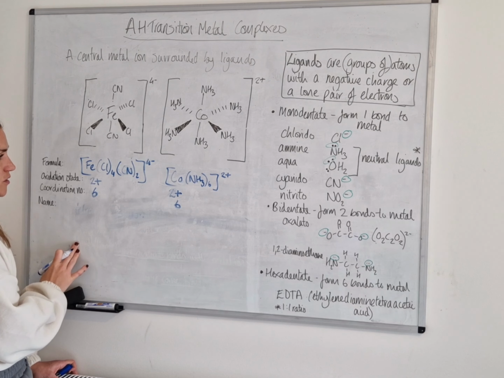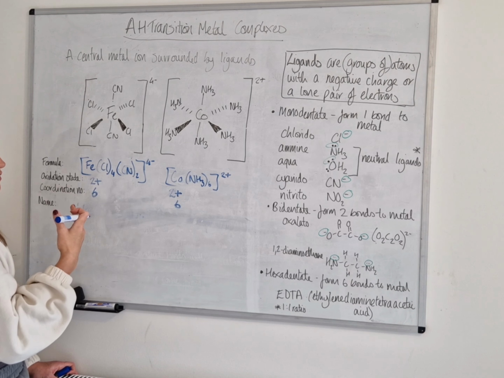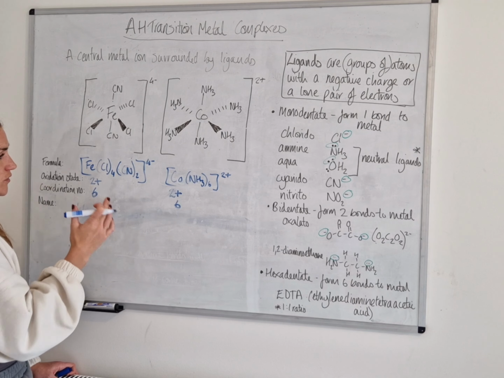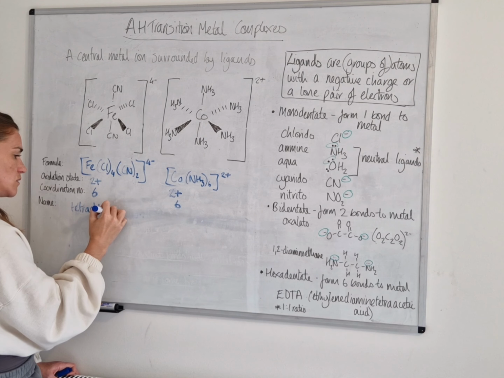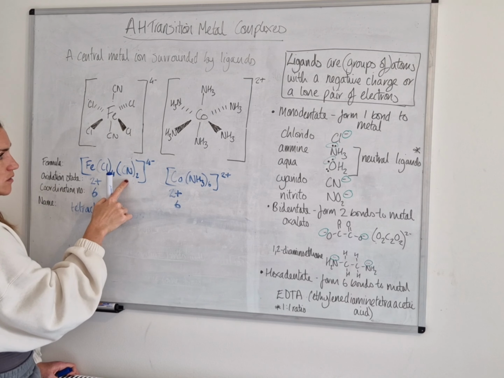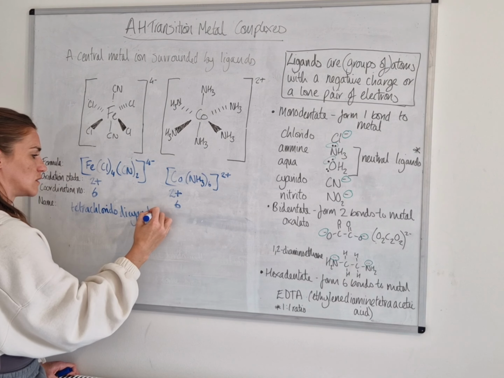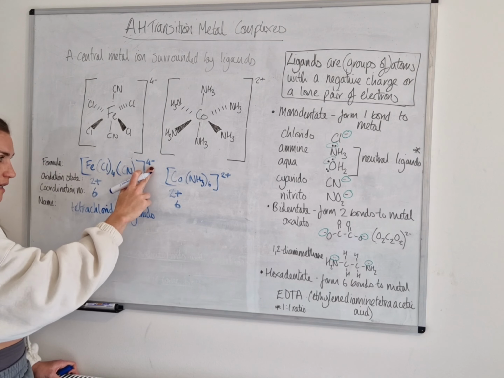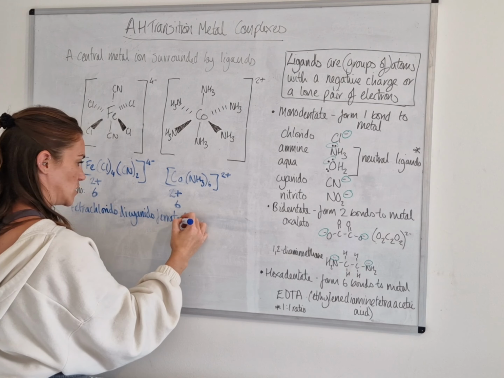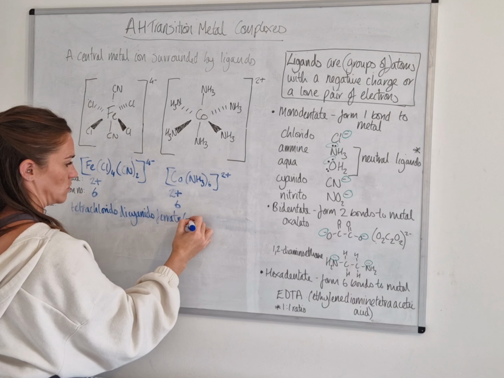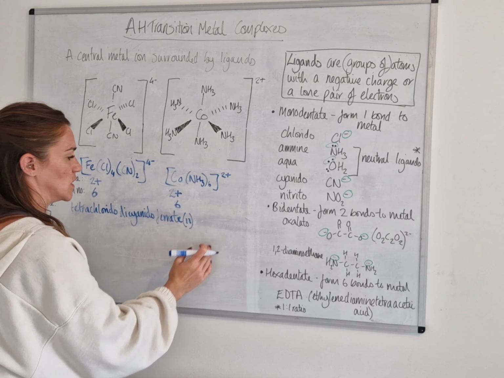Then for the naming, so we've got different ligands in this one, and again, like I said, they have to go in alphabetical order. So if we start with chlorido, because that comes in alphabetical order first, there's 4 of them, so that'd be tetrachlorido. And then cyanido, there's 2 of them, so it'd be dicyanido. We've got iron, but it's negative overall, so it has to be ferrate. And then the oxidation state at the end, in numerals, so 2, because we worked out it was oxidation state 2. Run into the space for this one now.